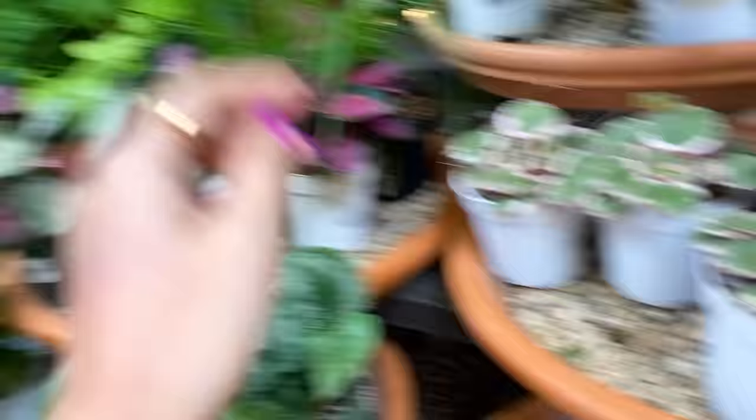So cute — this is a Peperomia polybotrya, and then this is a Saxifraga stolonifera variegata, a variegated Strawberry Begonia. My haul! I feel like this is an awesome haul, plus randomly milk. I feel like this is a cute little group. This was $7, this was $3 — so this was less than $20 for all of this. I feel like that's a pretty good haul! I really hope you enjoyed watching this video. Thank you so much for watching, I hope your plants are bringing you joy, and I hope to catch you in the next one. Bye!